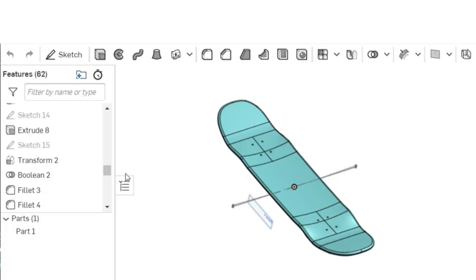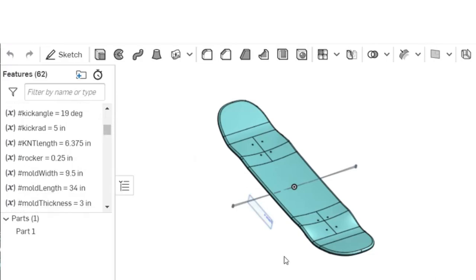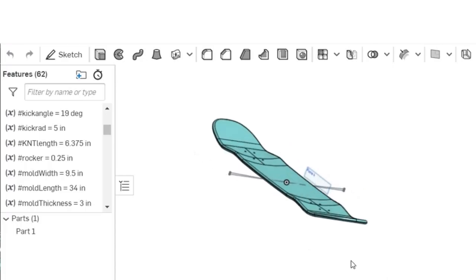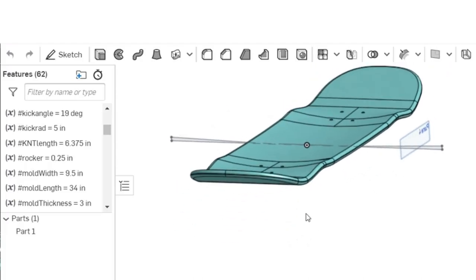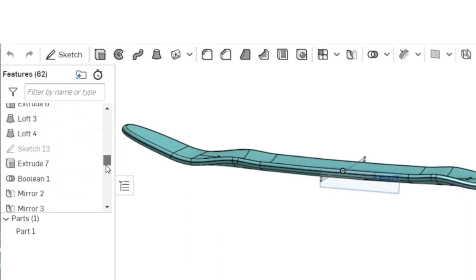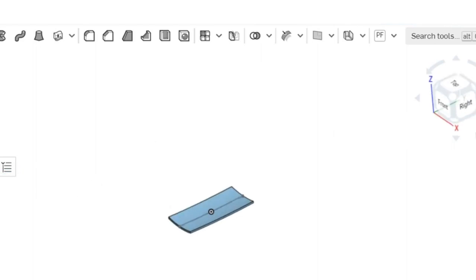I also changed up some other design parameters when I was creating this board. So this board has a quarter inch of rocker, which means that the middle of the board drops down a quarter of an inch from where the kick nose and kick tail are. And it has wheel flares that come up to, I want to say I made it around a half inch was the design, and then 3/8 of a drop in the middle. So the concave drop at the wheel flares was about a half inch, and the concave drop in the center of the board was about 3/8 of an inch.